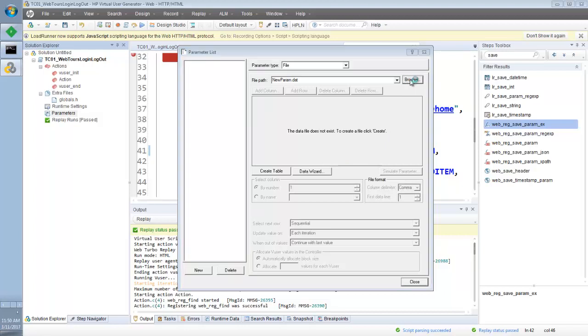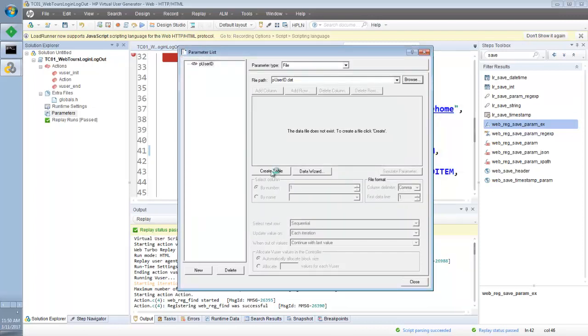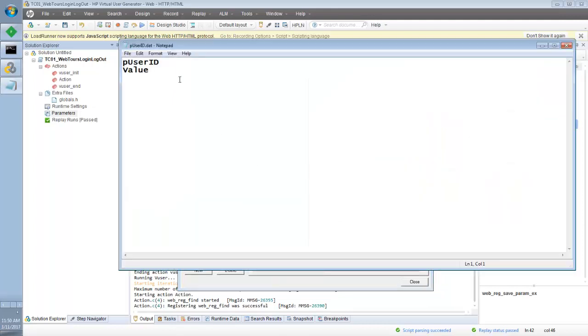When you browse, actually you create a table, and the table is created, right? Edit with notepad. P user ID. Now you are going to put automate code 1, automate code 2, automate code 3, right?